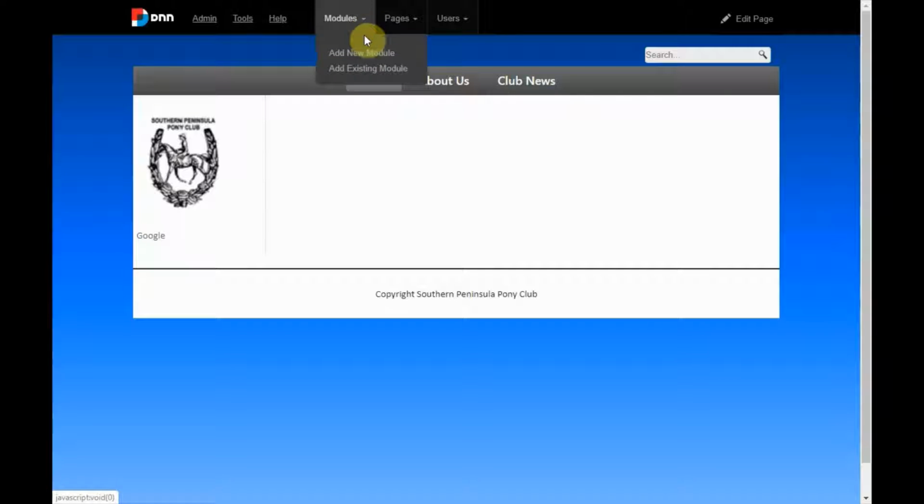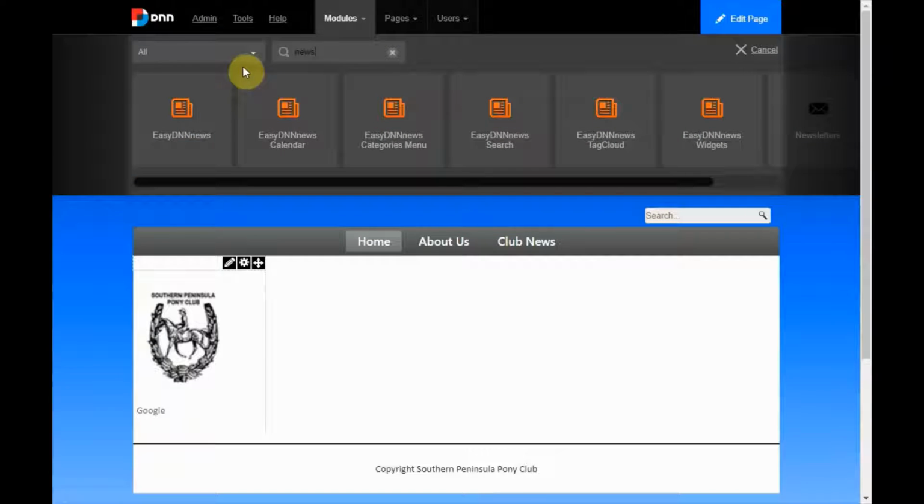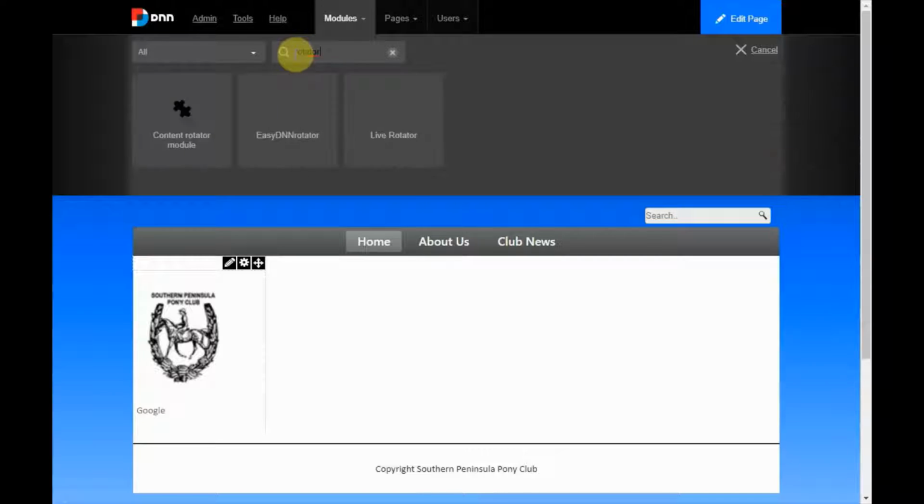Now let's add a new module, and in this case it's going to be something called a rotator. Search for rotator, or Easy DNN Rotator. This is part of the Easy DNN Nuke suite, which we've just used the news article manager on.